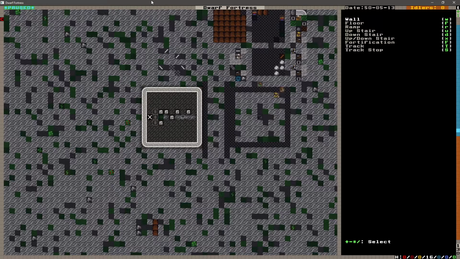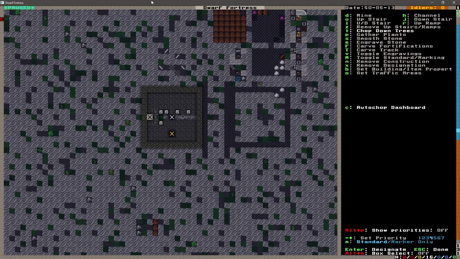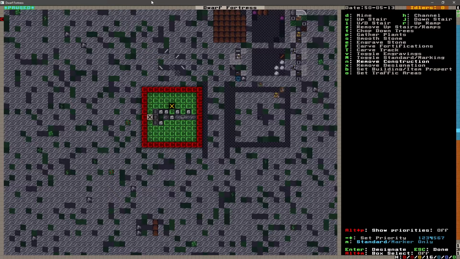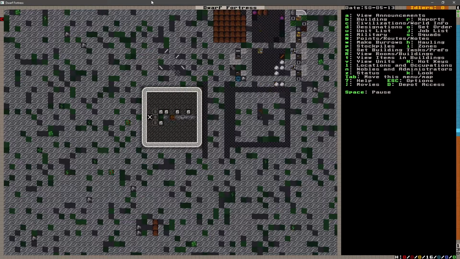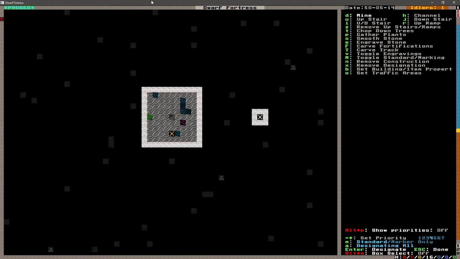Looks like it. All right, and let's see. We don't need... Did we ever build this up here? Doesn't look like it. We got that one, though. We can go ahead and destroy that one, that up-down stair, now that we have one in its place. All right, and did we get this one built down here? All right, that should be okay. We can now designate and remove stairs and ramps, and we'll get rid of this guy right here.